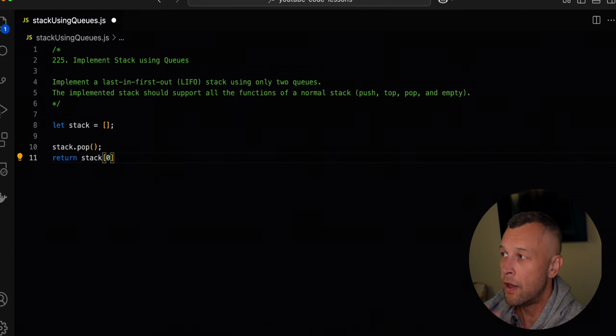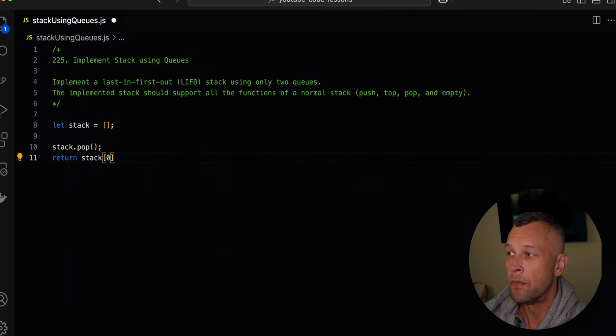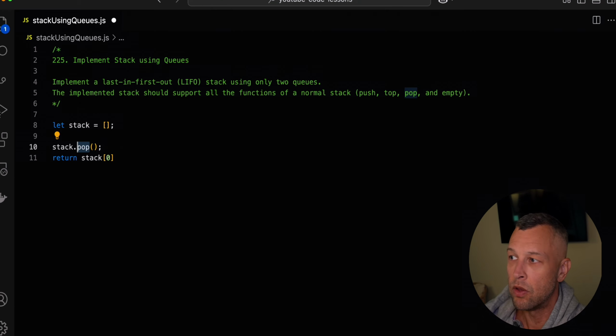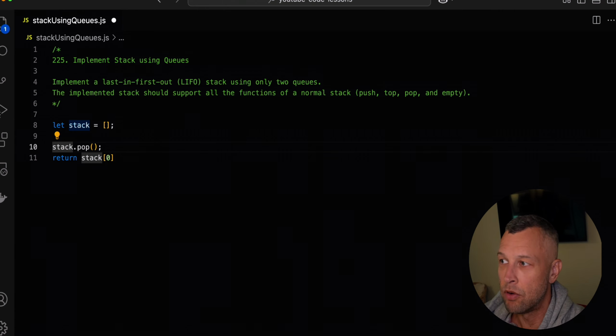The reason why we want to use two queues is because, number one, the problem requires that, but more so, one of the constraints is that we can't use pop. So this stack.pop would fail the validation. So we need to use a shift, which would remove an item from the beginning of an array.